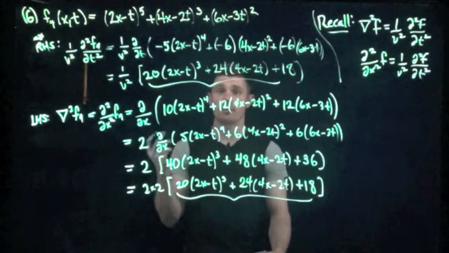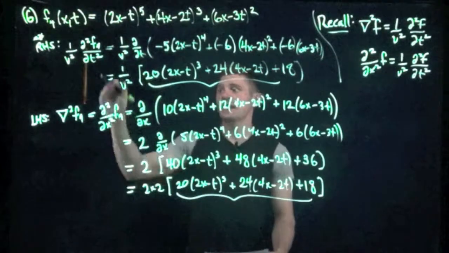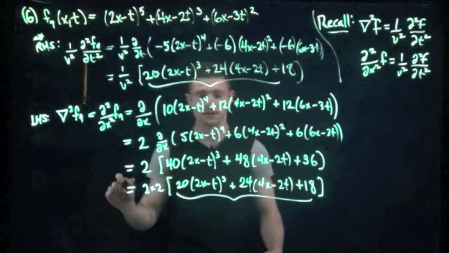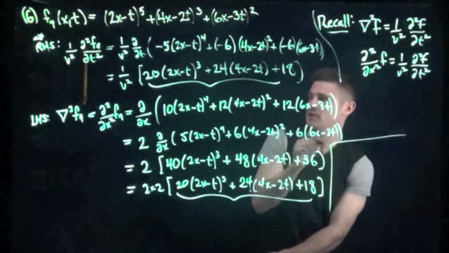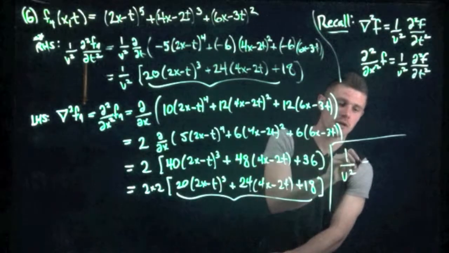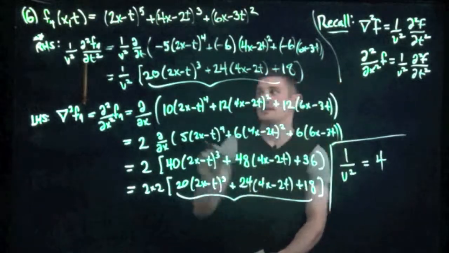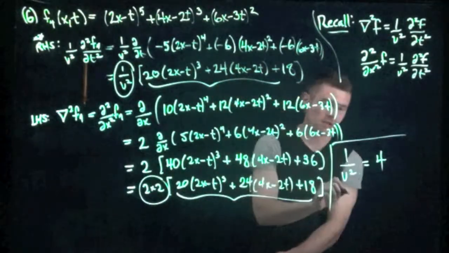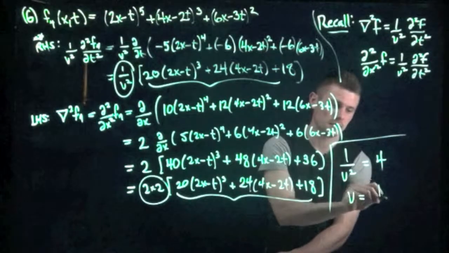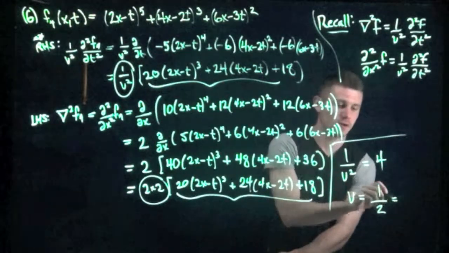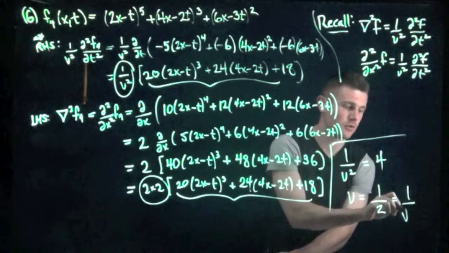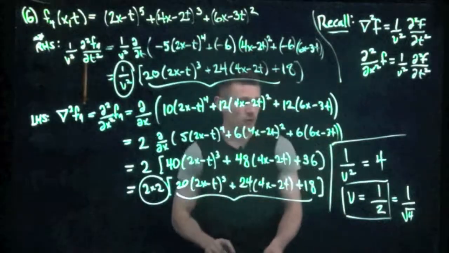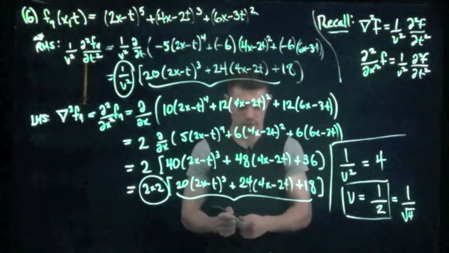So I can see that f4 does satisfy the wave equation, because the left-hand side is equal to the right-hand side of our wave equation in one dimension up to a certain constant. And that constant is given by, let's wrap up over here, 1 over v squared is equal to 4. And again, I can see that because this is what I have left over on my right-hand side, and here's what I have left over on my left-hand side. Solving for v, I end up with v is equal to 1 over 2. Or if I were to say, it's going to be 1 over the square root of 4. And that's the wave speed at which this wave f4 is traveling.